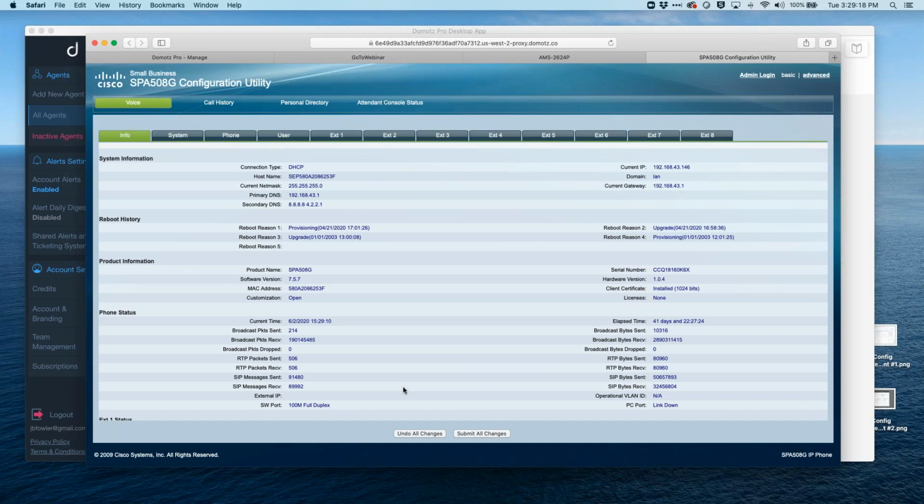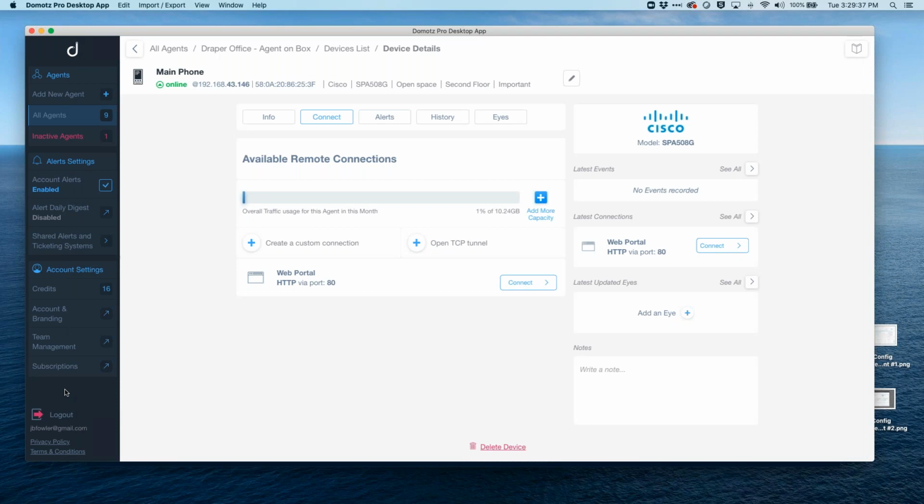We'll discover that phone on there. You can get directly into the configuration utility. You can set up the parameters as needed, and that phone gets, whether it's a cloud-based service or a locally hosted PBX, you can get it connected directly. So we think that this is just a very powerful tool to help you as a service provider do remote connectivity and remote management. And that's just a couple examples.